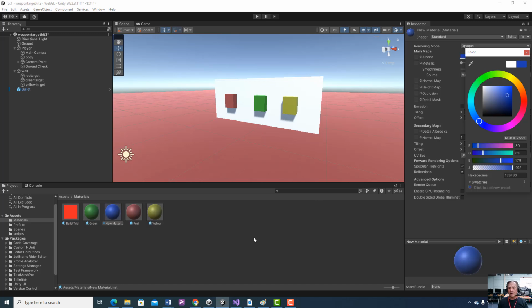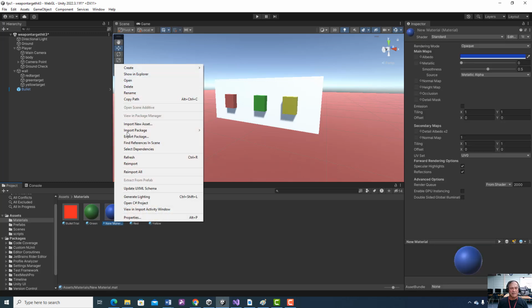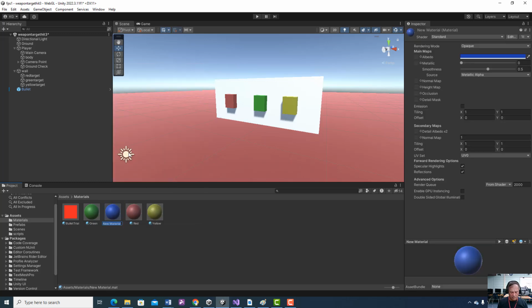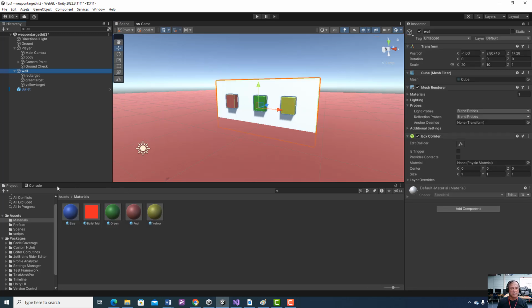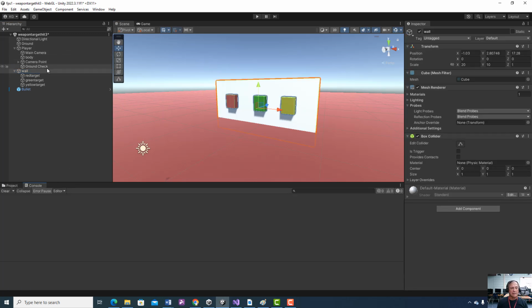When I get the one I like, boom. And now I just rename this to blue. So create whatever materials you want, but make sure you give them the right name here, and then just drag them on. Okay, red, green, yellow.